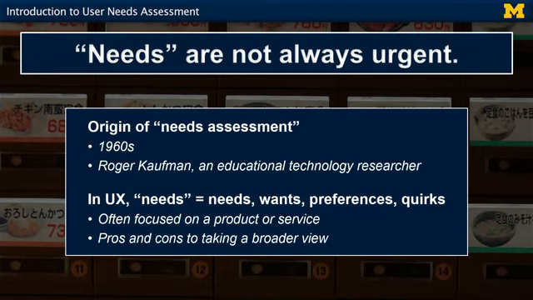In user experience, needs usually means the user needs, wants, preferences, or even their quirks. It's often, of course, focused on a product or service, but one thing to think about is sometimes you can understand more about a user when you take a little bit of a step back and ask, what are their larger goals? What were they trying to achieve in using a given product? Of course, there are pros and cons about taking the broader view, and we'll go into more of that later in this course.